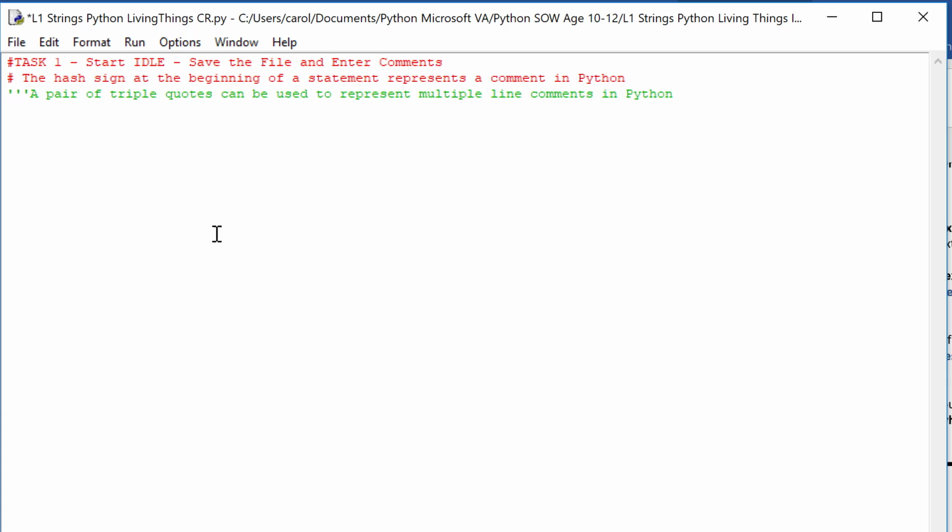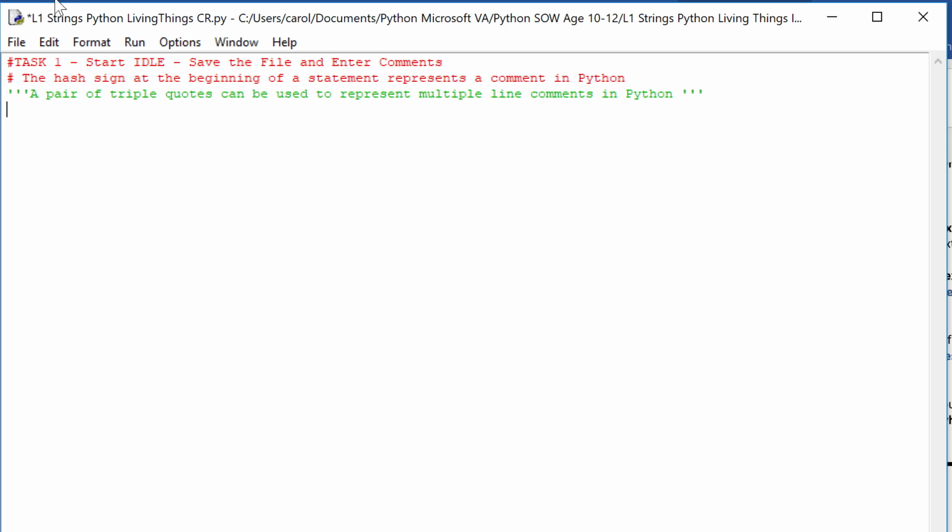Then type the following: a pair of triple quotes can be used to represent multiple line comments in Python, and end the statement with 3 single quotes. Again, Python ignores all comments.